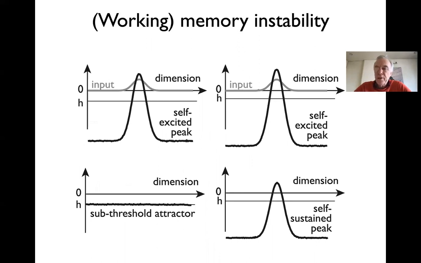So working memory, remember, is the other kind of memory. Memory is the influence of the past on the present. The memory trace is the influence of the past over a long time, and working memory is the influence of the just recent past. And remember, in the field, there are conditions under which an input that induces a suprathreshold peak is taken away, as here in this frame at the bottom, but the peak might be sustained and persist. Then we say this is a working memory of that previous experience, of the fact that there was that peak.